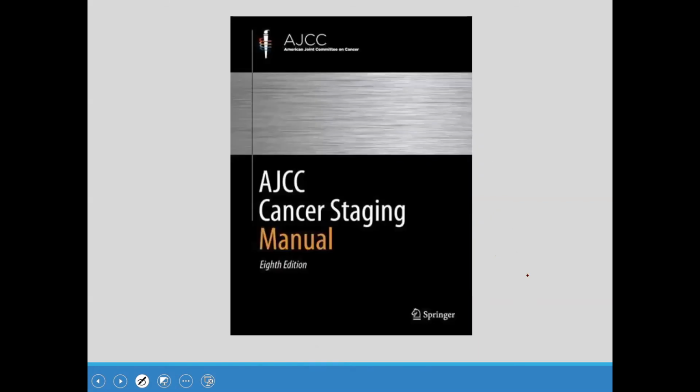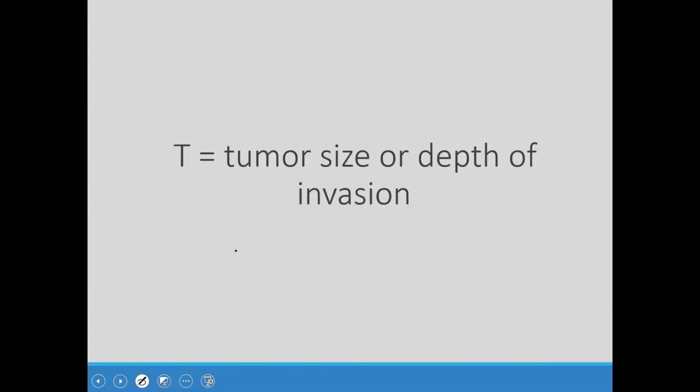Each individual organ has its own different criteria by which the TNM is going to be determined. And all of that's placed in the cancer staging manual, which is published every few years. We're currently on the 8th edition. This is actually a hardcover book that is probably 300, 350 pages long. It's divided into sections based on each organ. And then based on the organ, you'll determine how you can produce the TNM.